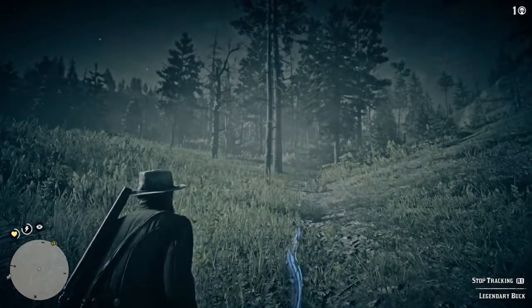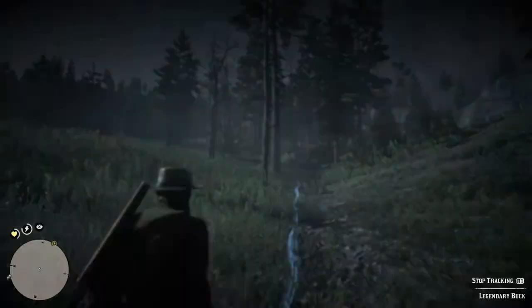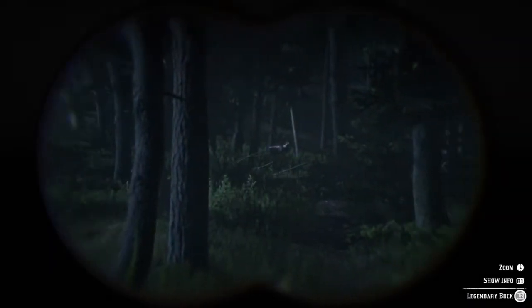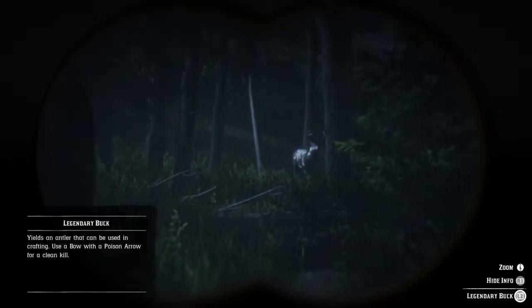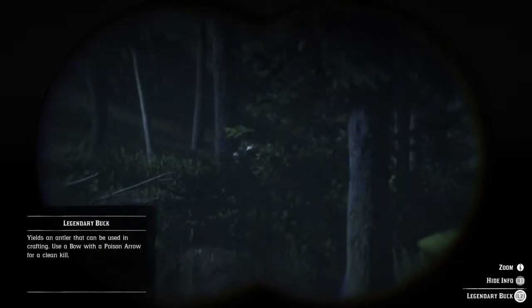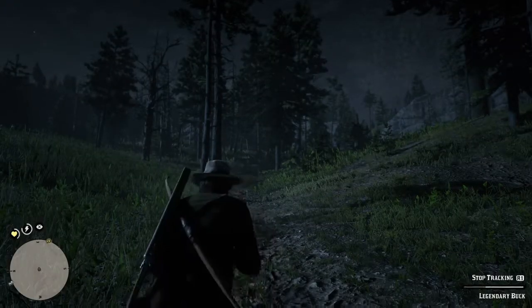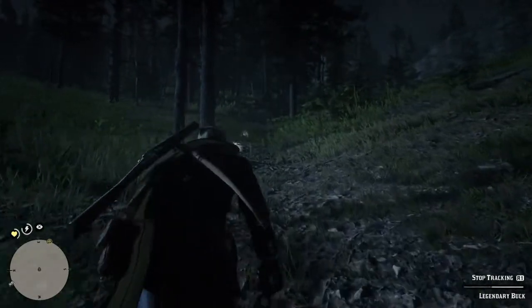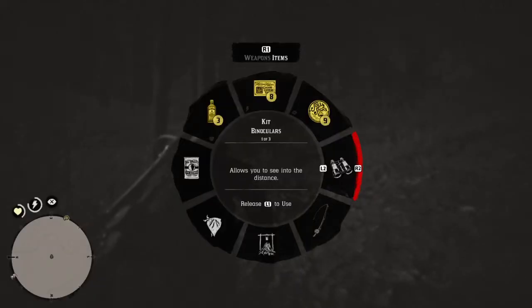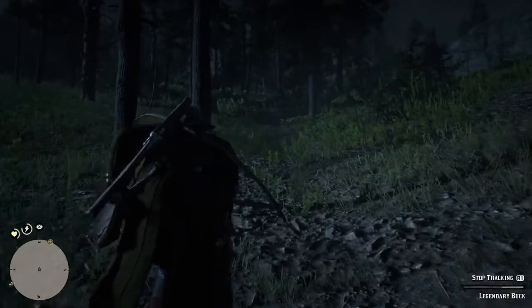There he goes. So, how do I know all this information? It's because when you take out this, you can actually see the legendary buck. And you read the info, you have to use a poison arrow. And you have to kill it with the bow for a clean kill. I mean, you can kill it, but you don't get the extra items that it actually brings you otherwise, which is pretty sad.